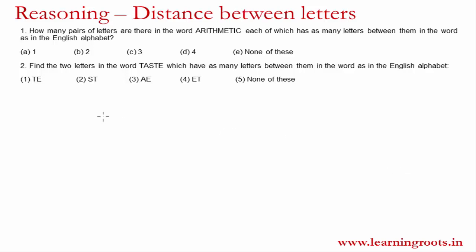The first thing to do when you encounter such a question is to write down that word again in a legible manner. So if arithmetic is present I will simply write A-R-I-T-H-M-E-T-I-C. Arithmetic. So arithmetic will be written here and again you have to be very careful when you are writing this word again because sometimes intentionally they might introduce some spelling mistakes in that word. Those kind of things might be present. So it's very important for you to see that word carefully and note down that word again in your rough sheet.